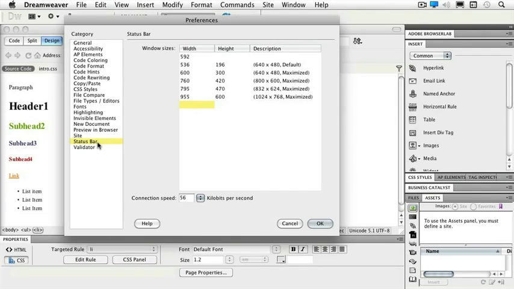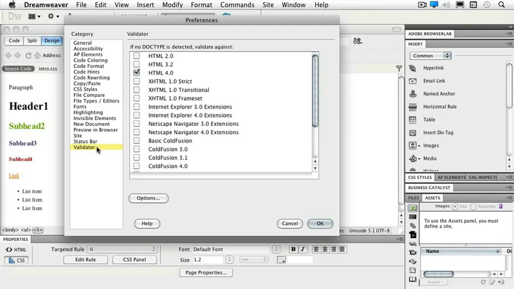Status bar is just a way for you to make sure that you're targeting the right browser. So for instance, if I want to target a 1024 by 768 browser, I want my width to be right around 955 and my height to be right around 600 in my file to take in consideration all the little parts and pieces of your browser window. I can also make sure and choose the correct connection speed. So when I'm taking a look at the window itself and I'm seeing how long my file is going to take to download, that I'm choosing the correct connection speed so that I know how long that will take my user to load my page.